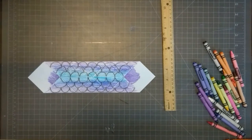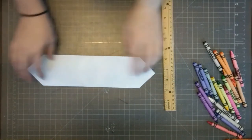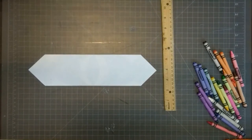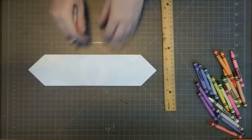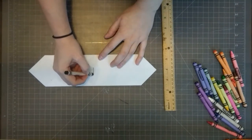So here's how we're going to finish off our dragon's eyeball. We're going to flip our eye over, so we're looking at the blank side. And if you have a pencil nearby, what you can do, oh, I forgot, my pencil broke. You can probably see where we folded our paper before.